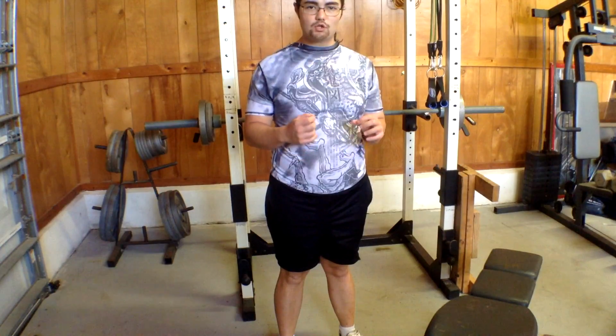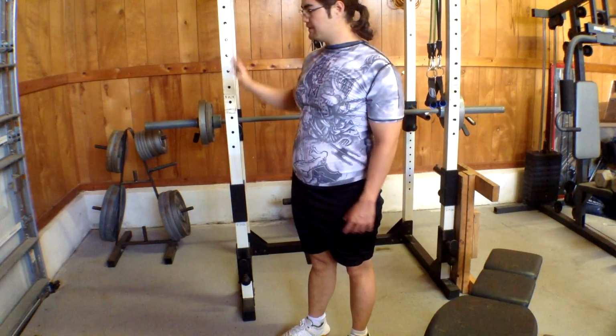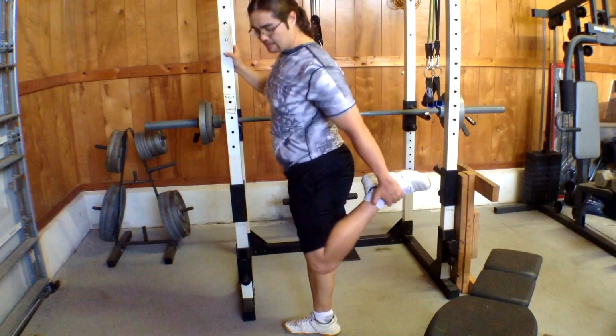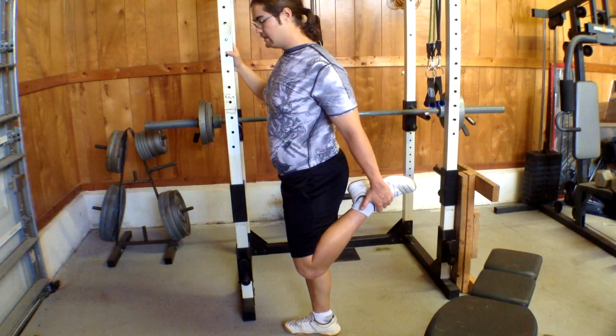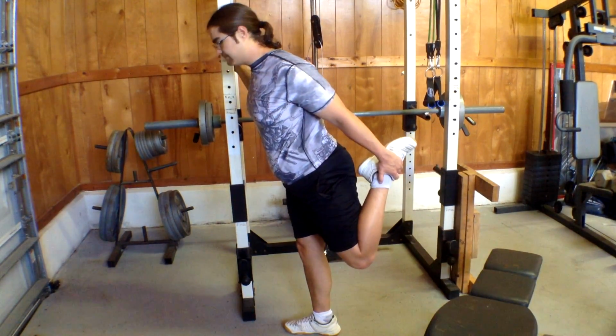And now before I do the calf, I'm going to show you the more advanced quad stretch. Again, you're doing it standing without the object. Hold on to a supporting object. Grab your leg like this. Breathe in. Slowly lean forward. And lift the leg back.